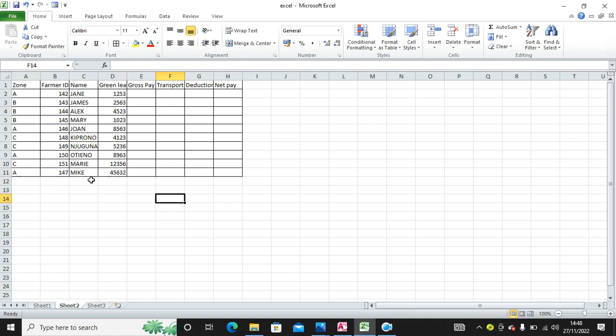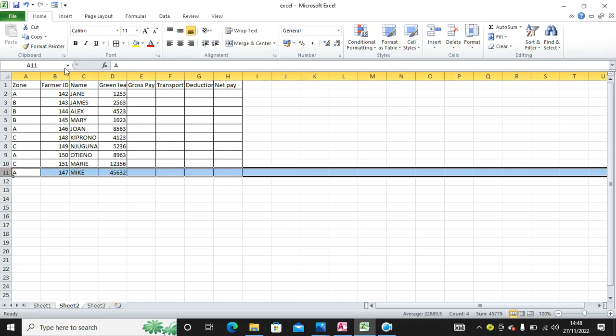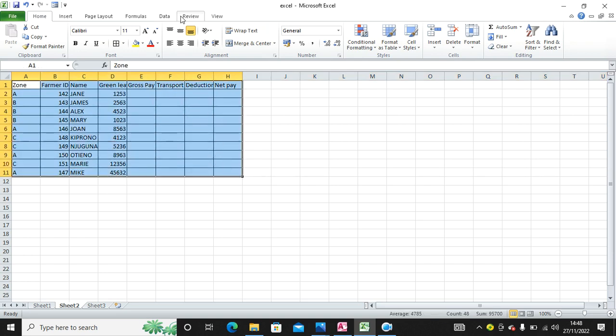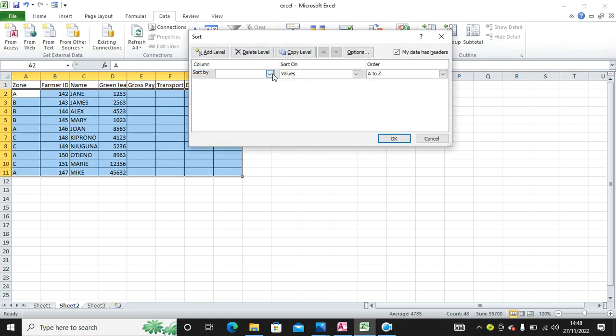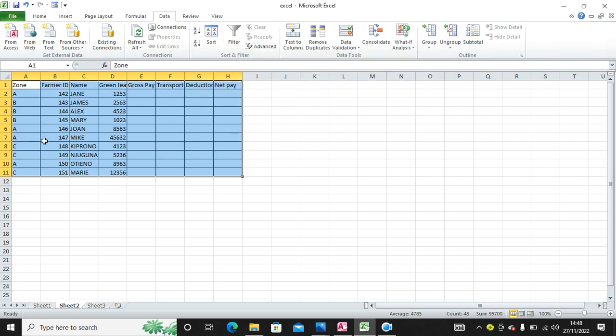That is the 147. So what you are really supposed to do is bring this one up there. You can take it up. Alternatively, you can just sort this. Go to data, sort by farmer ID. Like that, he automatically gets 147 by default. So insert details appropriately in the row. You have seen how I have done it. I have inserted at the last row, then sorted. That is a skill.